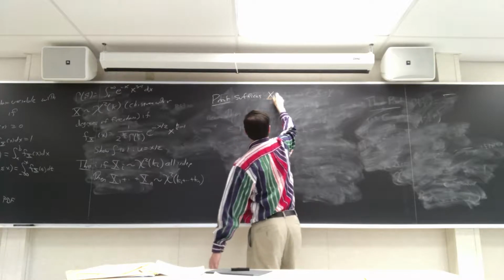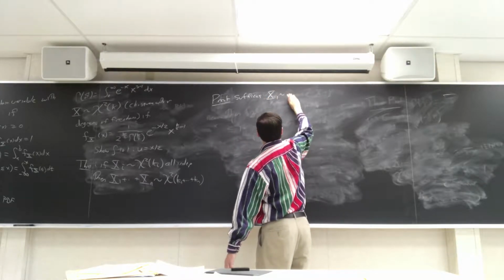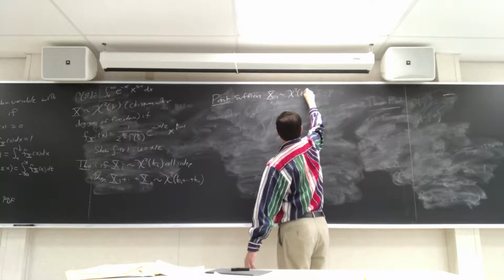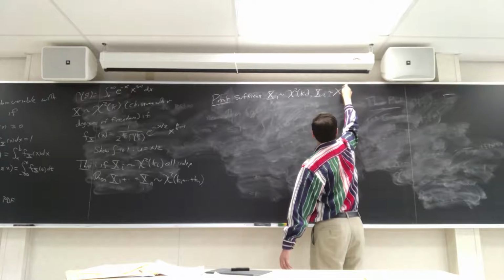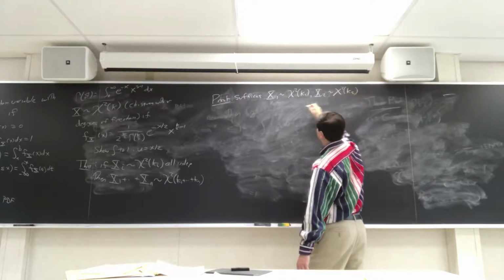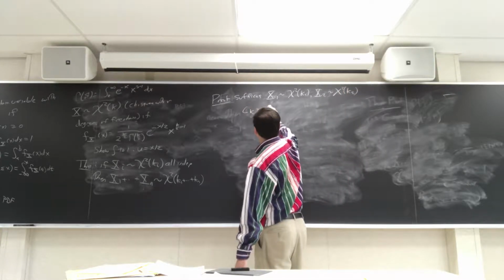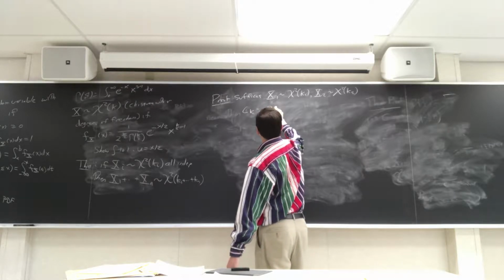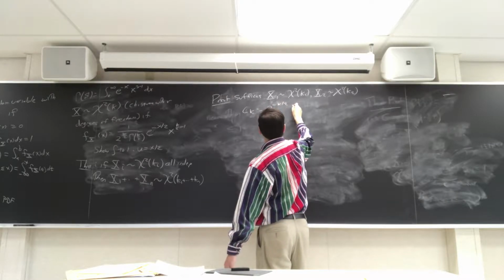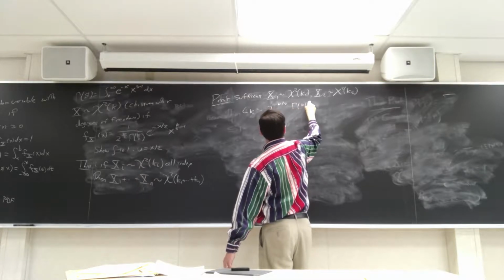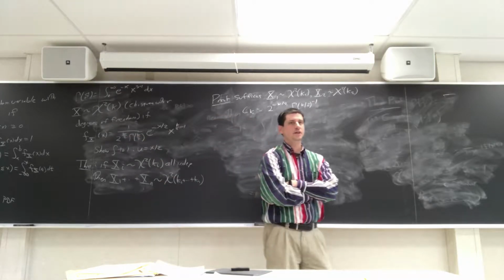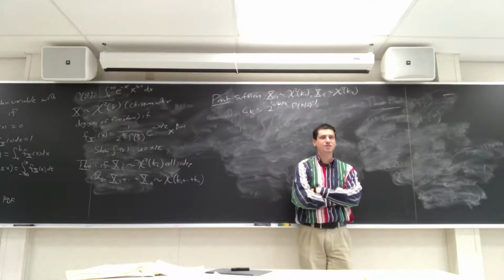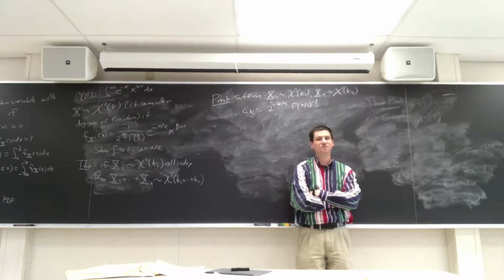Suppose X1 is chi-squared with k1 degrees of freedom, X2 is chi-squared with k2 degrees of freedom, and I'm going to let c_k be 2 to the negative k halves times gamma of k halves to the negative 1. That's just the normalization constant in the chi-squared random variable. Rather than writing that every single time, we have a race against the clock today. I need to do this to save a little bit of writing.